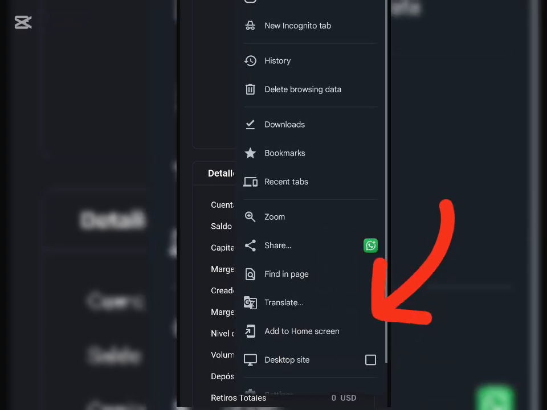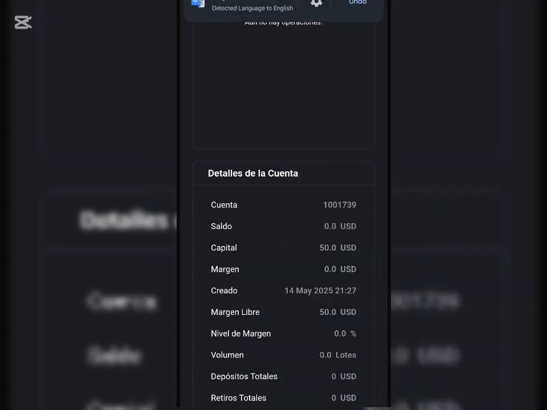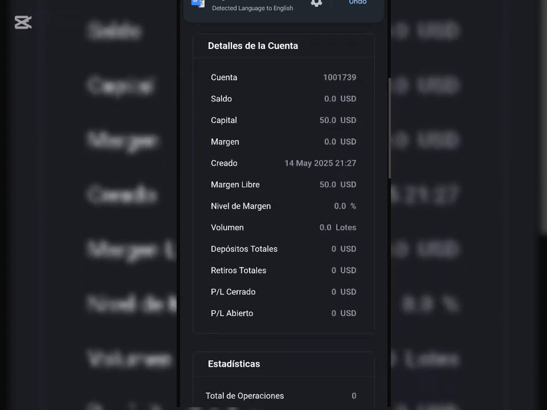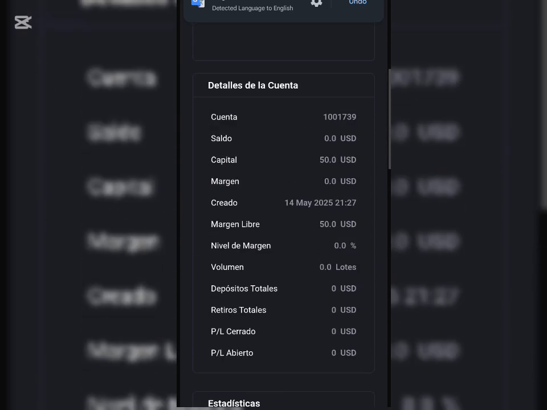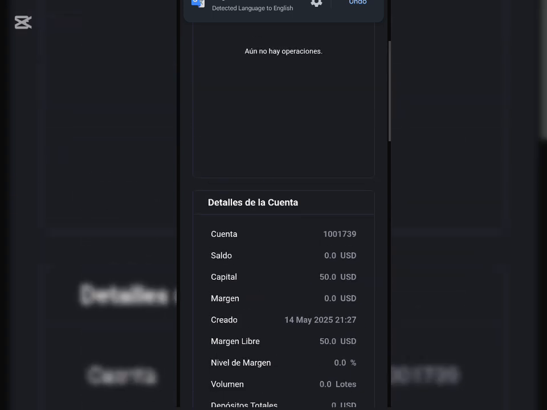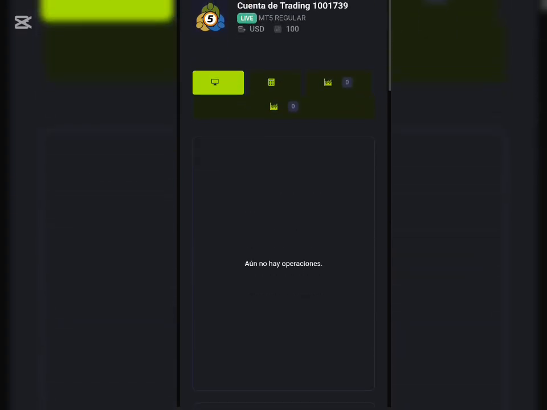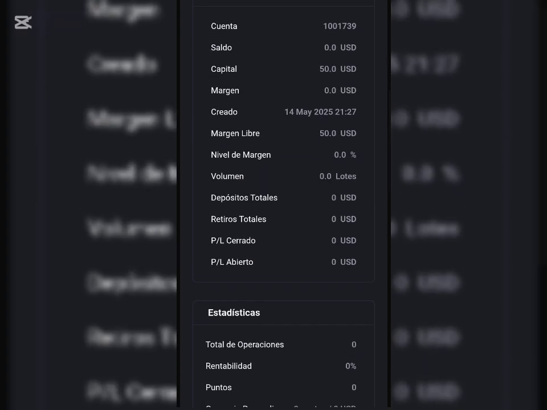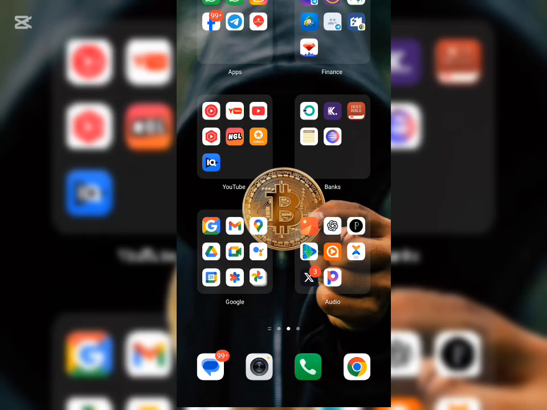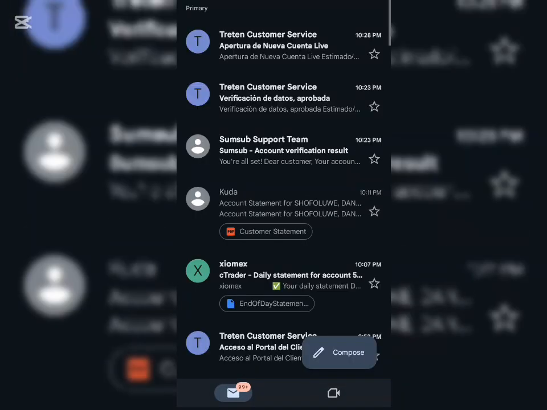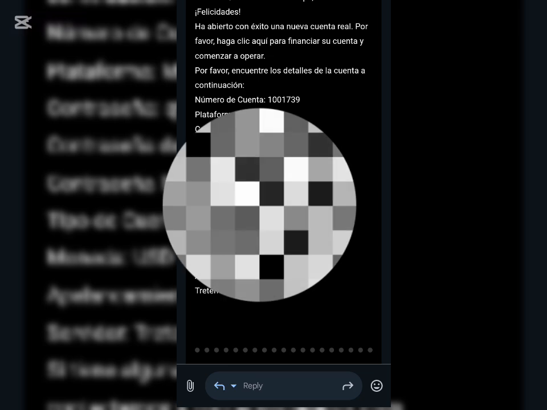Now if you go straight to your email right now, they would have sent login details for MT5 into that email, but you can just take a proper look at these account details right here. But now we need to go to our email to confirm the login details, which is actually what I'll be doing right now. So from here, we are going straight to login to our email to get the details. Now you see the mail at the top right here, and you can see the details are in another language, in Spanish.